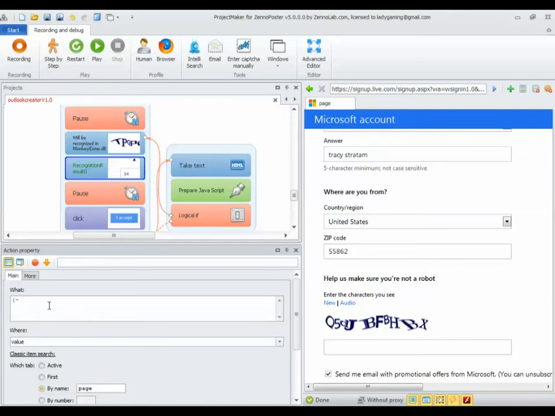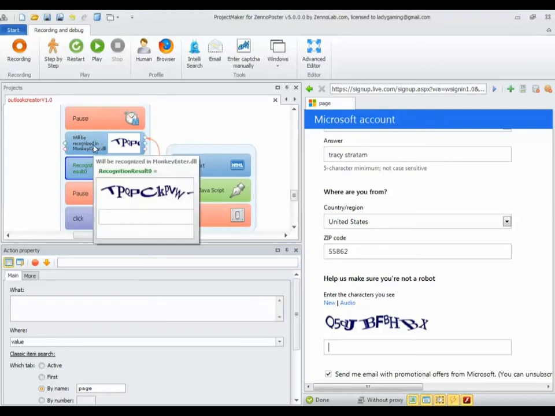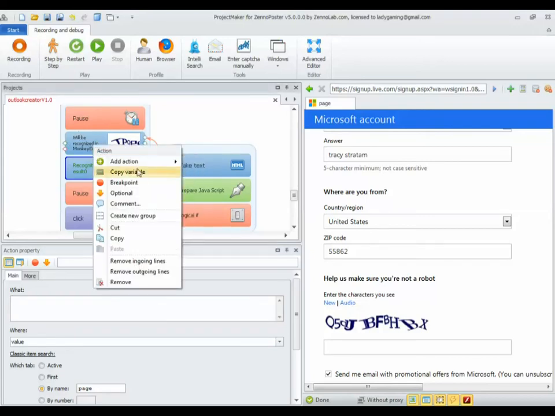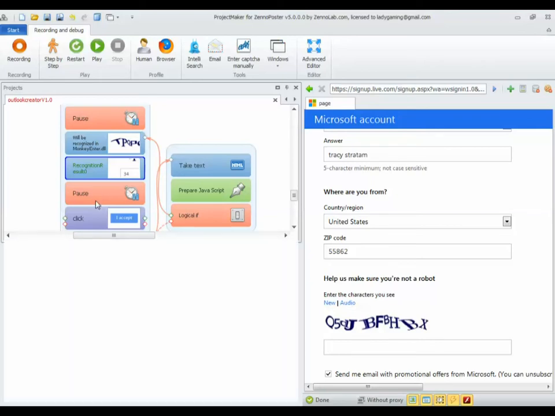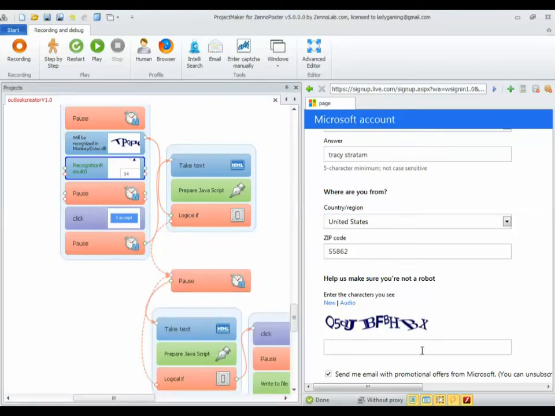Basically, you'll have your profile step, say you used your name to get it or whatever. Delete whatever is there. Right click your captcha step up here and select copy variable. Once you have your variable, simply paste it into the box and close it. Now, instead of entering whatever you used to select the box, it's going to enter the captcha result.